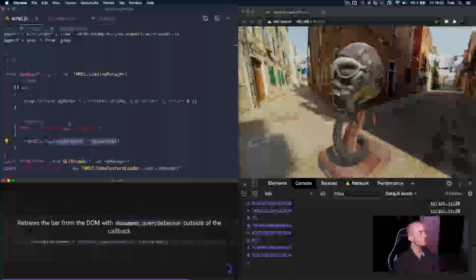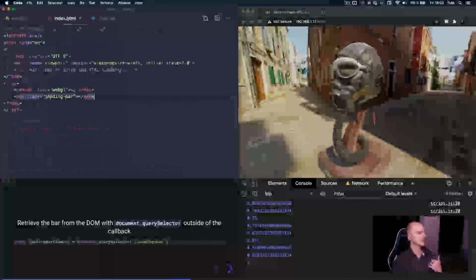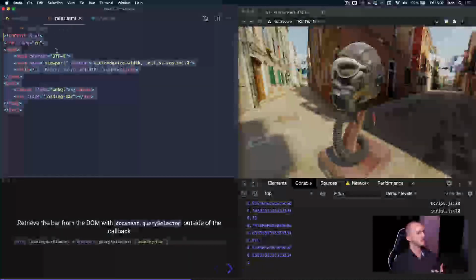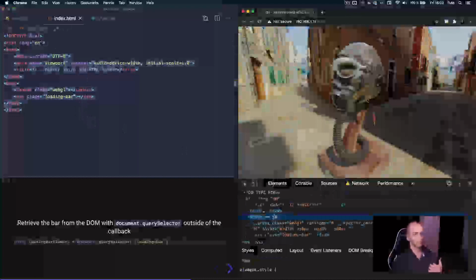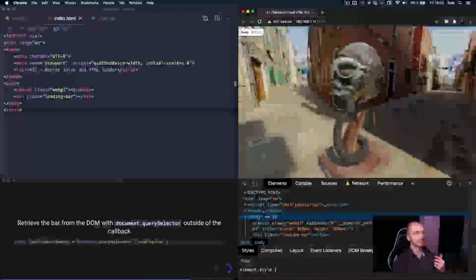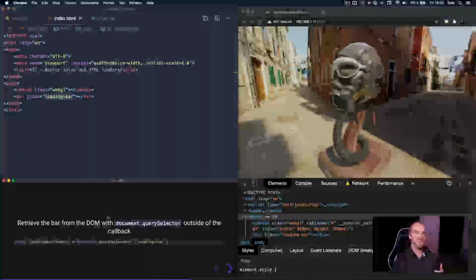So let's go. What we are going to do now is just JavaScript. It has nothing to do with Three.js. We want to update an element here in the HTML. This is the HTML language, I know, but once it's been interpreted by your browser, it's called the DOM. This is the DOM, all right? And we want to get an element from the DOM. Let's use the right words. So how do we get a DOM element? This is why I say DOM.